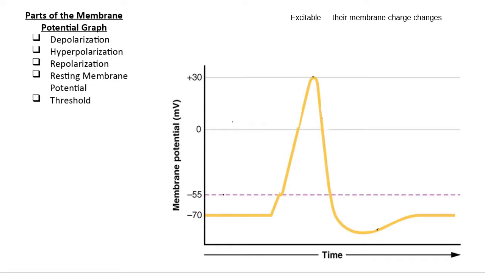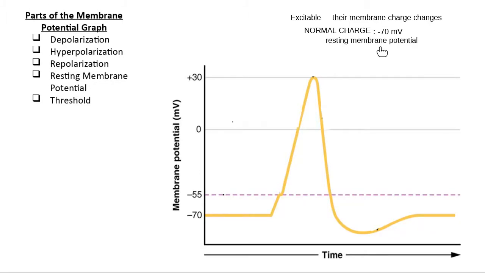When I'm talking about the normal membrane charge for a neuron, when it's not freaking out, what's the name of the normal charge? Or you can give me the abbreviation. We've sometimes used an abbreviation for it. What's that abbreviation or the name of the normal charge on a neuron? Yeah, exactly. So we've got the number and we've got the name. The normal charge on a neuron, -70 millivolts.